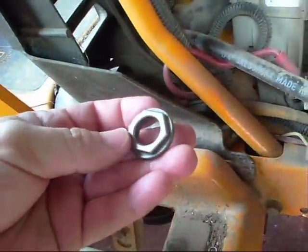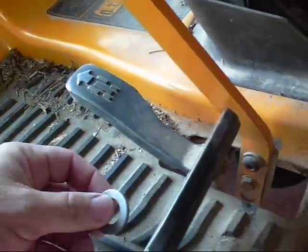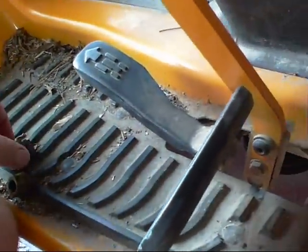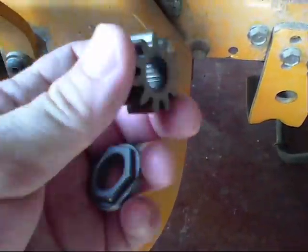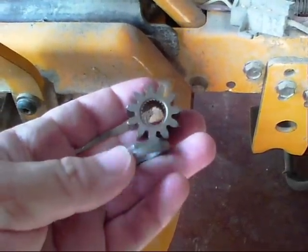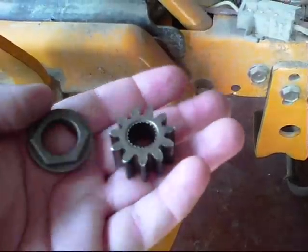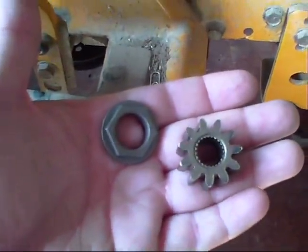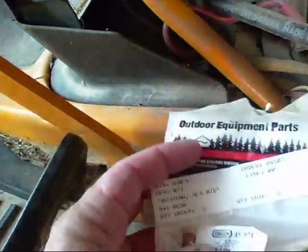It's a simple fix — this one little part is about three dollars. Also, while you're repairing your part, you might as well go ahead and buy this new cog or gear that goes on the end of your steering shaft so that you'll have good tight steering. Total cost of these two parts is about fourteen dollars, and you can get these from your local store.